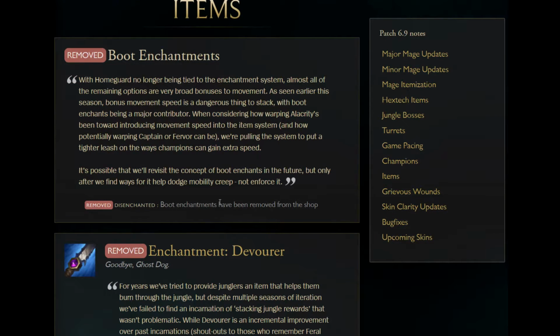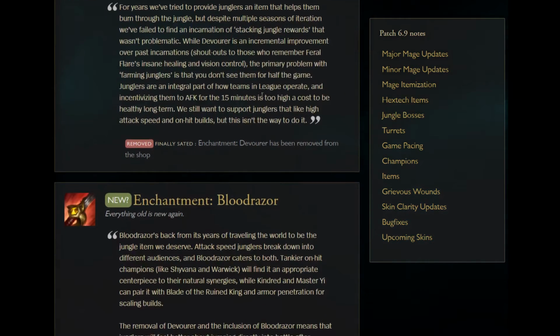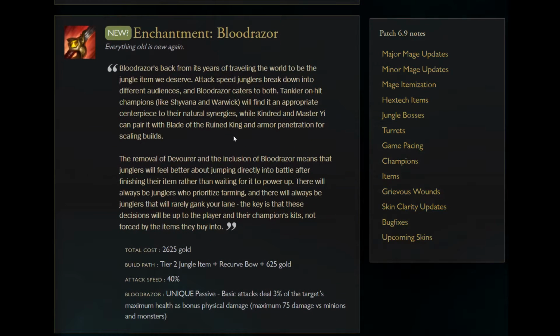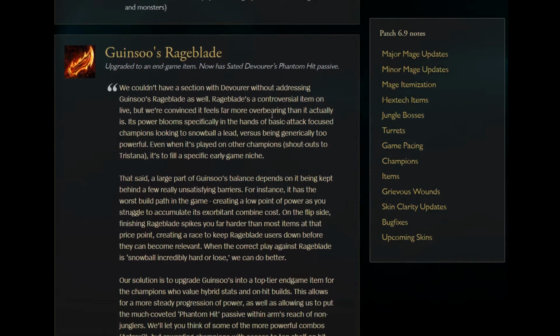Alright, so they removed boot enchantments. You can't enchant boots anymore. I didn't realize that right away, and I was like, oh god, what happened? Devourer is gone from the game, and it is replaced with Blood Razor. We went full circle. We're back to Blood Razor. A 40% attack speed item that deals 3% of your target's maximum health as bonus physical damage with a cap on jungle minions and monsters. We've all seen that before if you've played League long enough.